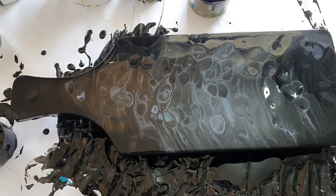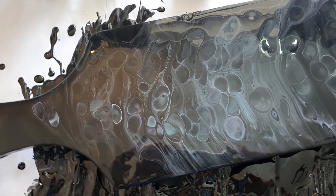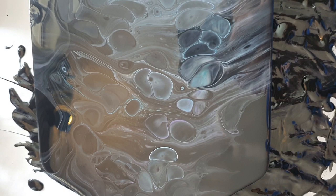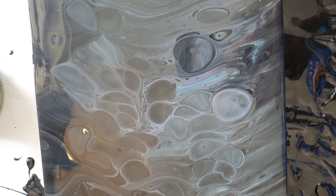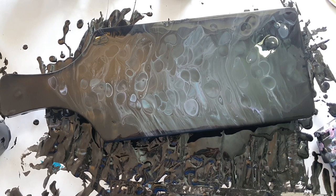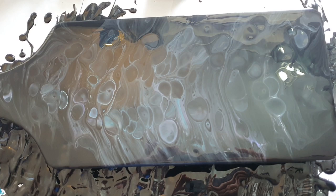Okay. Now I'm trying to find an angle where you get the most of the painting without seeing too much reflection, because it's very subtle. And I'm very intrigued to see how these colours show up once it dries. There's a good chance I will be letting it dry and repainting. But that is always an option on any painting. And I really do quite like the subtlety of this.